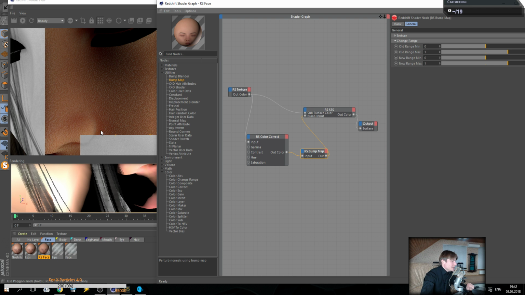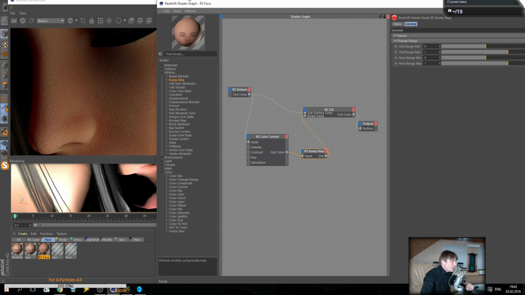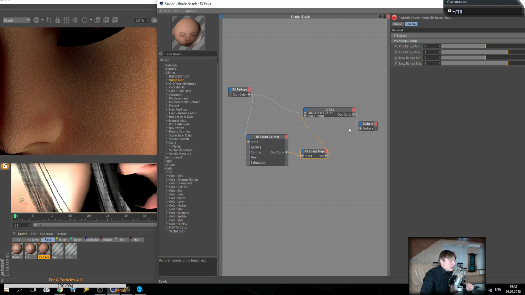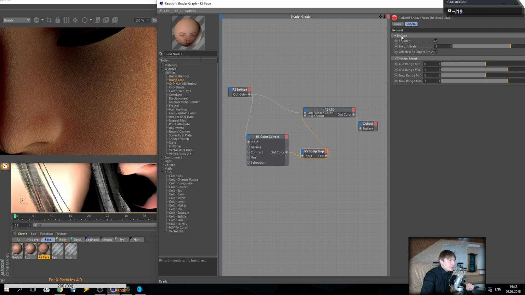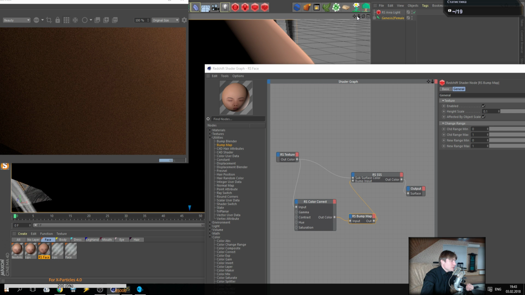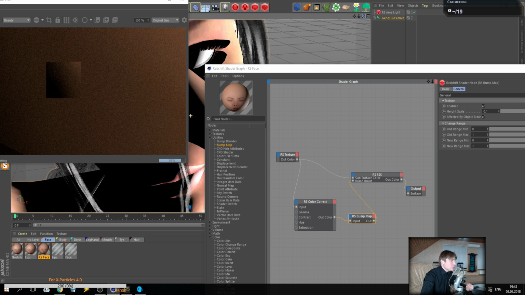Finally I have it like this. And it's already very interesting, but looks not natural. It looks like this girl has a problem with her skin, yeah? So I'm going to bump, going to texture, general texture, and the height scale, just reduce it, maybe 0.1 only. And it looks very, very interesting. So I just change the direction a little bit and check what I have.